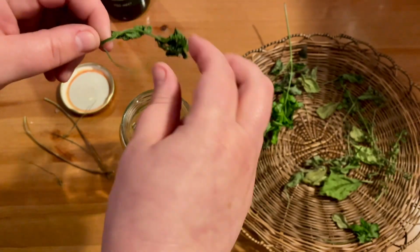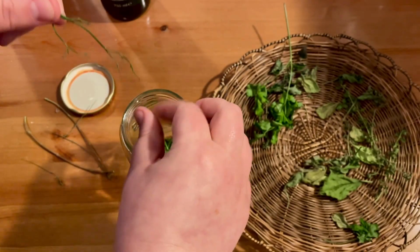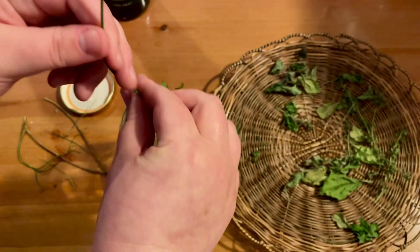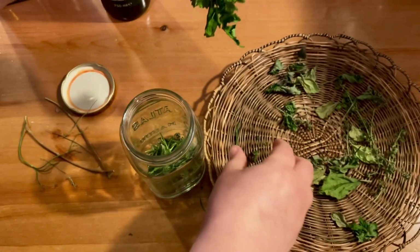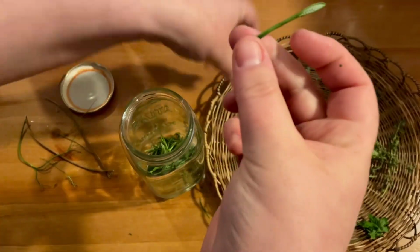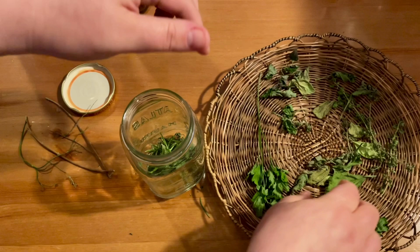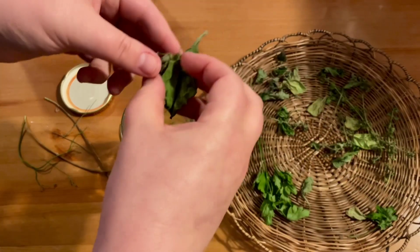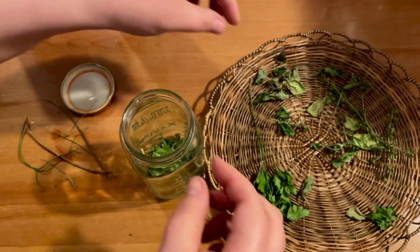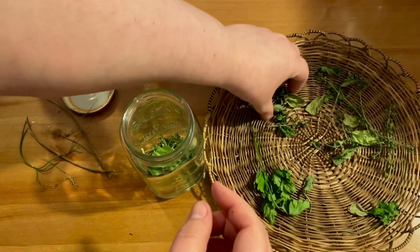When it comes to herbs and oil, it usually turns out, unless you go well overboard. Ooh, that one I'm going to leave out to dry it a little bit longer. Oh, it smells so good. And now it smells rosemary-ish and lemon-ish in here, which I'm not complaining about.